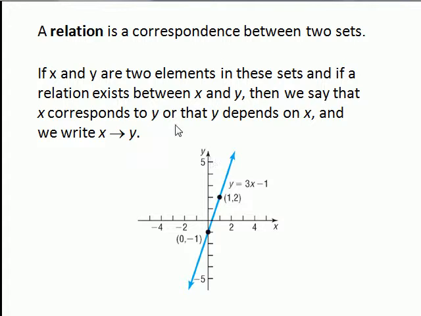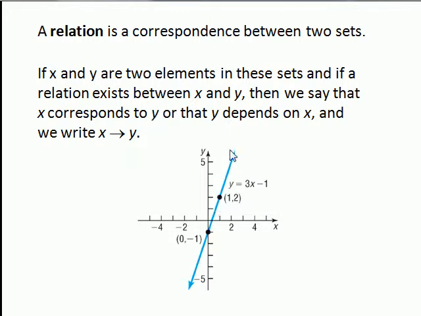So in math terms, we might talk about what is a set. Well, that's just an x and a y. You are probably familiar with x's and y's all the time, and in fact, here you can see we have y equals 3x minus 1. That's an equation. You may know that if you plug in 1 for x in this equation, then 3 times 1 minus 1, or 3 minus 1, equals 2. That is a relation. It's saying that 1 is related to 2 via this equation, which also is a function, but we'll get to that later.